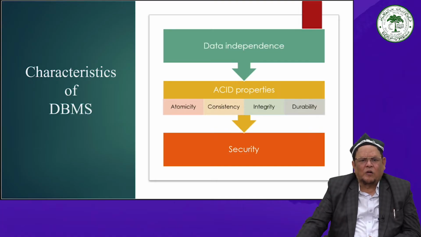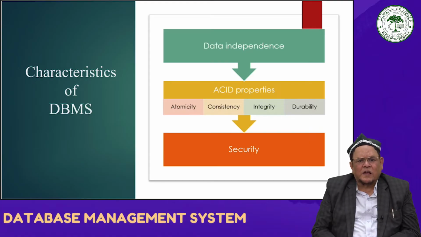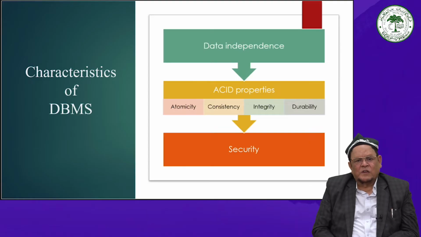We'll take one example of a bank named ABC Bank. ABC Bank has its own database for the storage of its customer data. If we try to enter the account details of ABC Bank and the account details are not available in the database, then the database gives incorrect output. However, if the customer changes their address but the new address is not updated in the database, it is called data inconsistency.